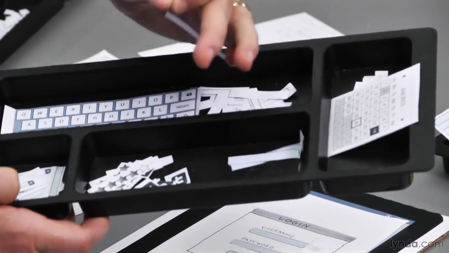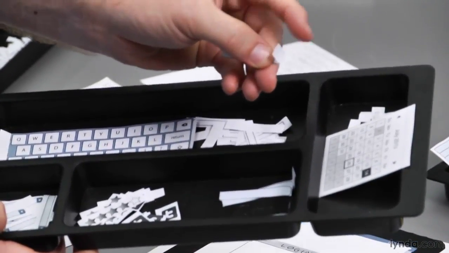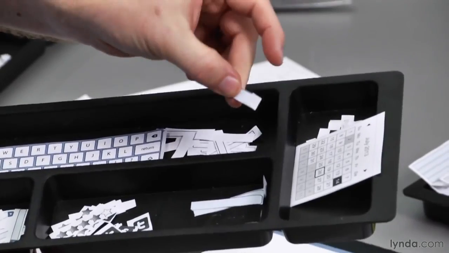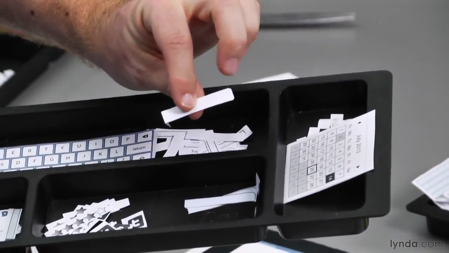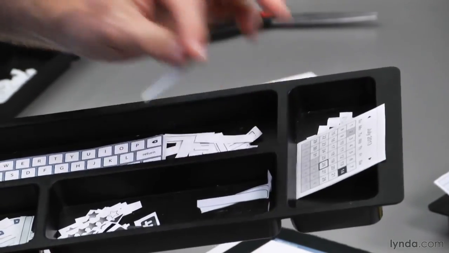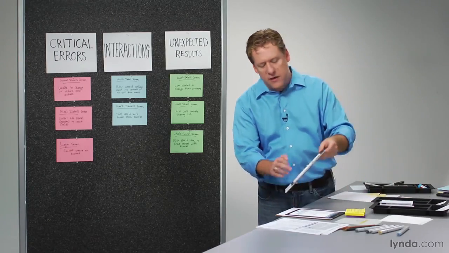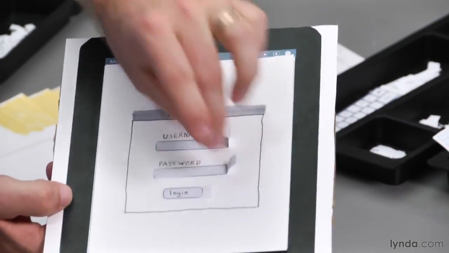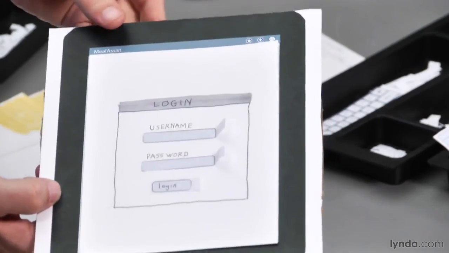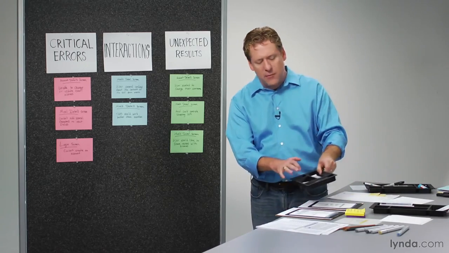Now, also, when I cut these out, I leave a little bit of paper here that I can fold for elements like buttons and radio buttons and checkboxes and things like that. Makes it easier to put glue on the back of them, and just makes it easier to pick them up and put them on. As a matter of fact, you can see here on the login screen, I've got one of those guys right there with the tab, so they're really easy to peel off this way and stick back down.